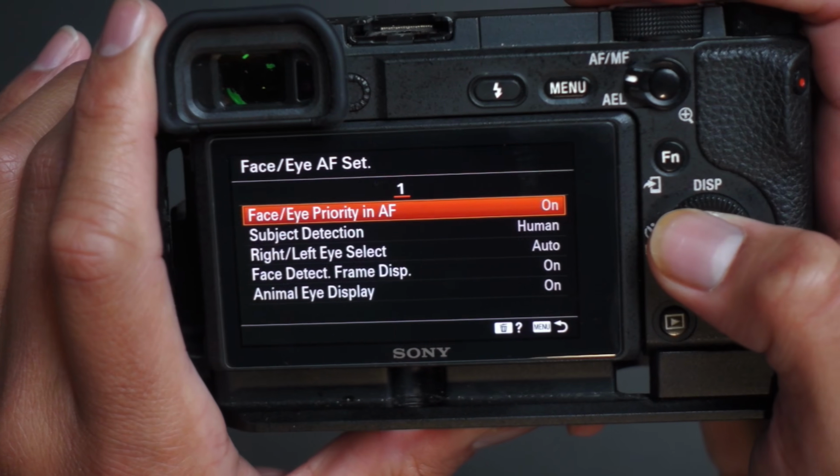AF Illuminator. I usually turn this off. In dark settings, if you need more light to catch focus on your subject in dim lit areas, there'll be almost like a flashlight that shoots at your subject just prior to shooting the photo. Personal preference of mine is just to leave it off and stay incognito as much as possible and let people or subject be in their moment. Face eye autofocus. I leave everything on.